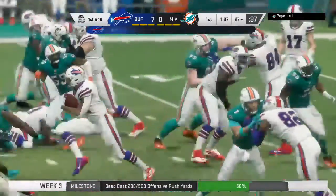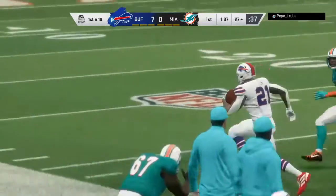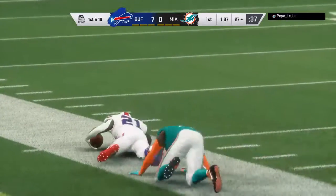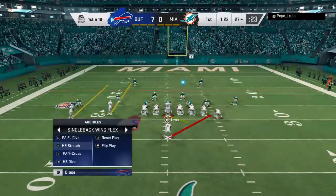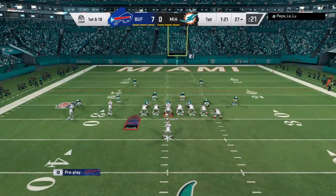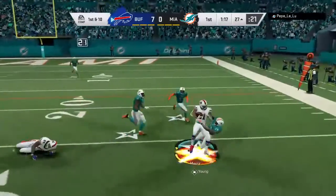At this stage of the game, the run-pass numbers are a little bit out of whack because most of the yardage has come through the air. But in a sense, that just sets things up for big runs like that because the defense might be a little bit off balance. They pick up another first down with that run. So now the big play has them all the way inside the 30, first and 10.